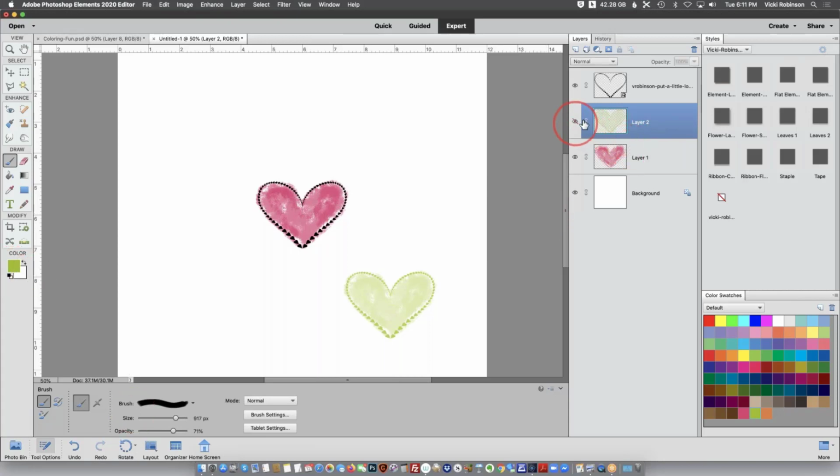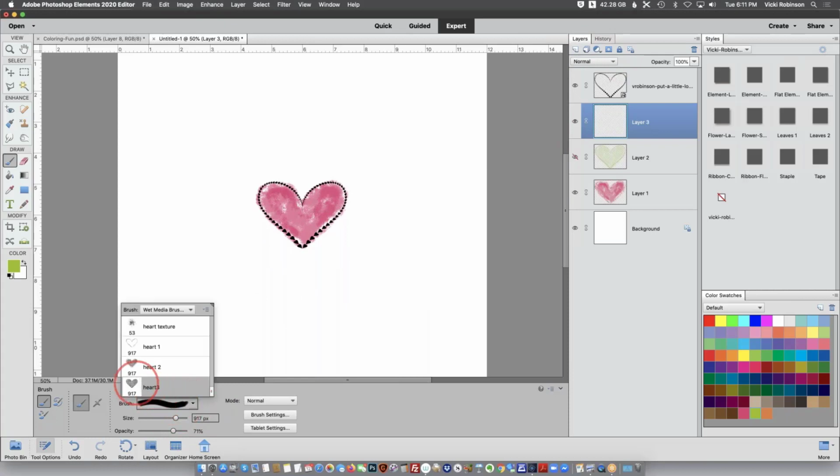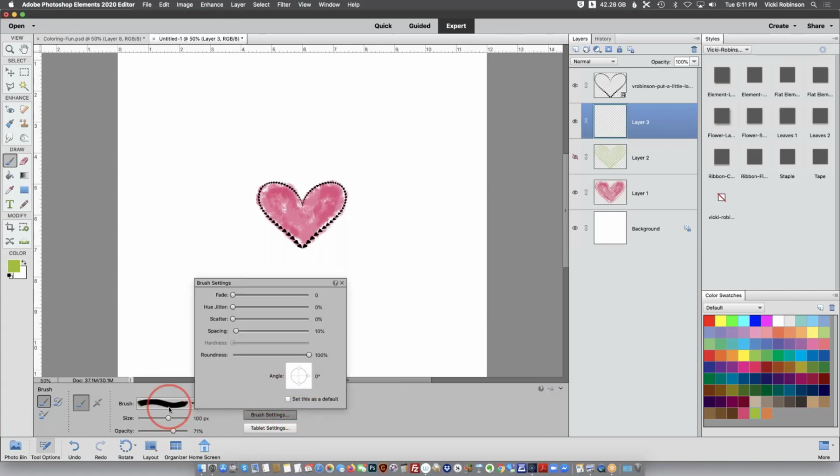Let's take this one step further. Let's add a new layer here. And this time, we want this last brush smaller. So I'm going to make this way smaller, about 100 pixels. And now I'm going to come into the brush settings and I want you to watch what's happening over here again. I'm going to change the scatter to about 20%, and let's change the spacing. This kind of gets jittery, so I'm trying not to go too far past what I want. Let's make this about 57.